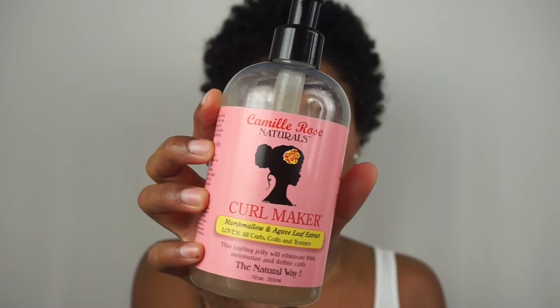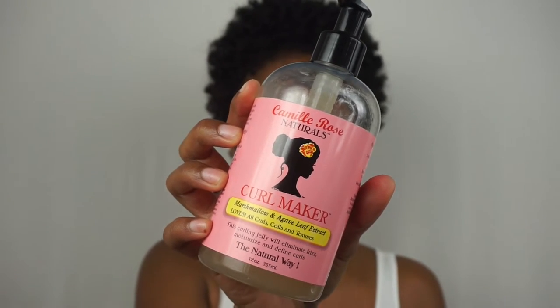Okay. So next, I like to clean up my baby hairs a little bit before I put on the headband. They're kind of already done from earlier this morning. I had some stuff to do on the road, but I think I'm gonna go in and just make them a tad more dramatic. All right, so to lay my baby hairs, I actually really love to use the Camille Rose Curl Maker. I don't know, it's like stiff, but not too stiff. It's perfect. So far, I prefer this over any of the edge controls that I've used, because I just find edge control to be a little bit too stiff, and I'm not able to design my baby hairs just like how I want them. So I feel like this allows me the flexibility to kind of move my baby hairs in the beginning, but then once it's set, it's set.